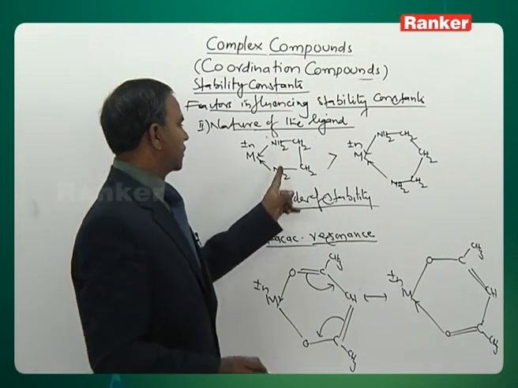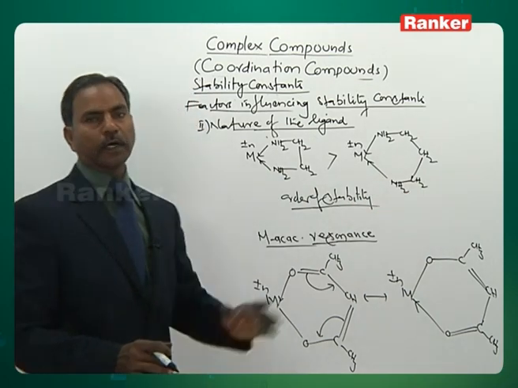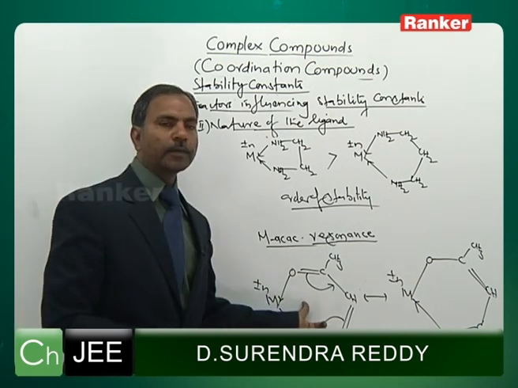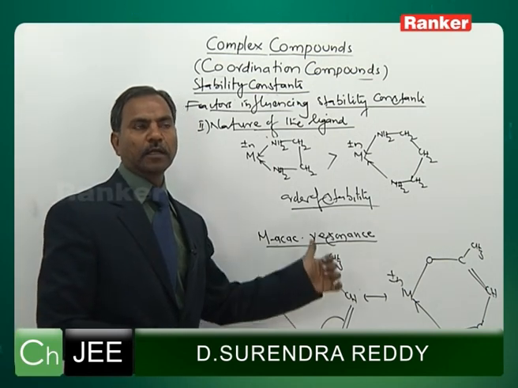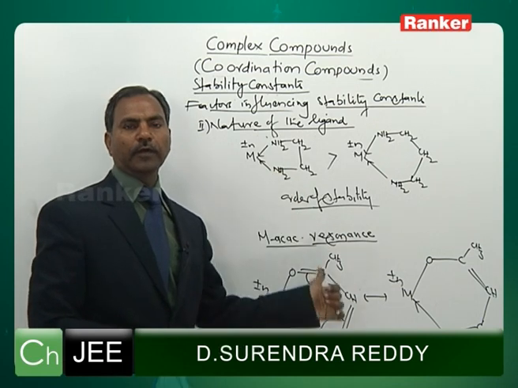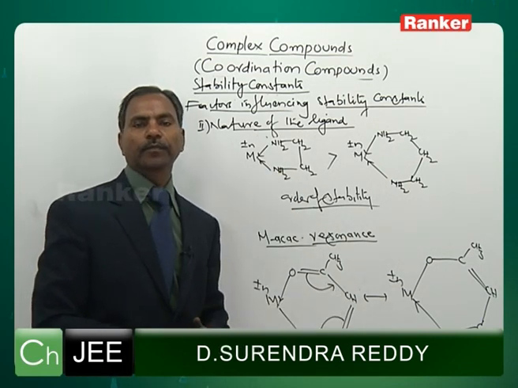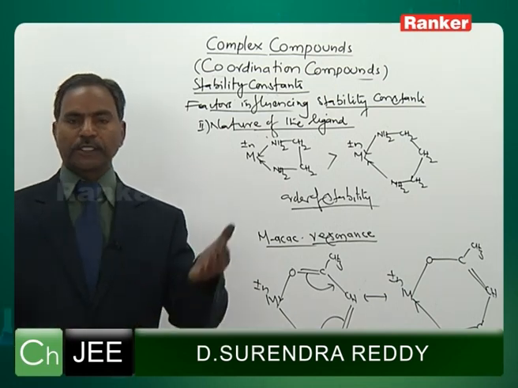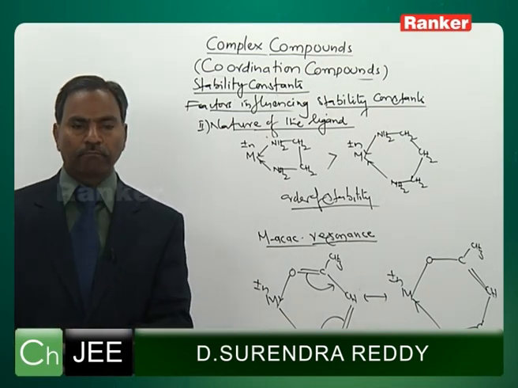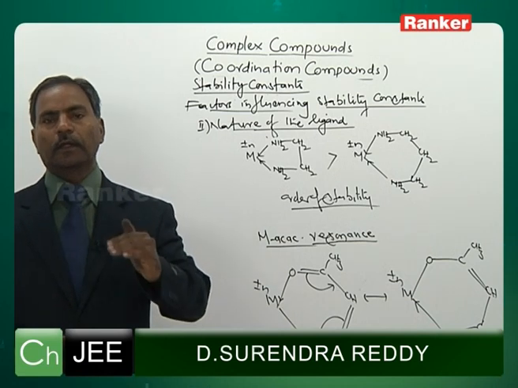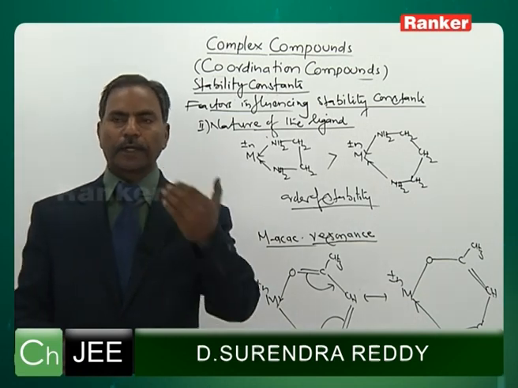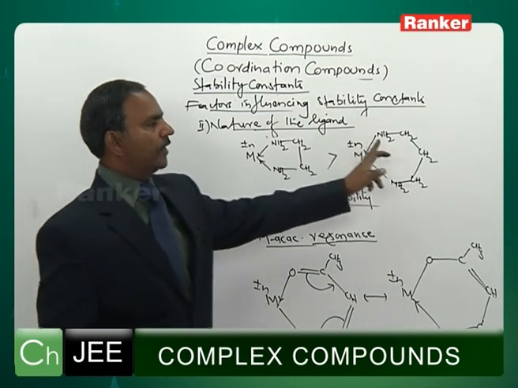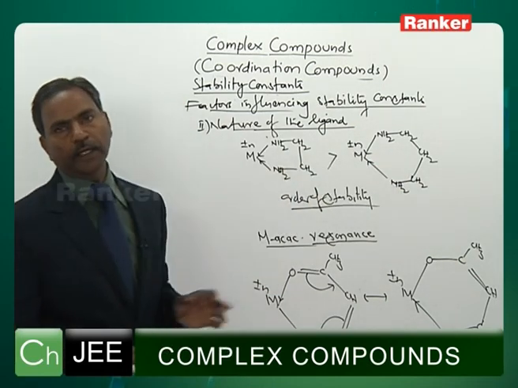See, this is a 5 member ring, more stable than a 6 member ring, provided both the rings are saturated. But what I said, a 6 member ring is more stable than a 5 member ring, provided the 6 member ring is unsaturated and a resonance hybrid. If the 6 member ring is an unsaturated resonance hybrid, then that particular 6 member ring is more stable than the 5 member ring. Therefore, if we compare MEN and MTN, MEN is more stable.